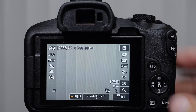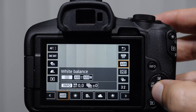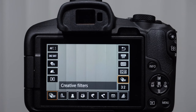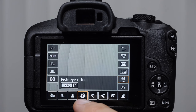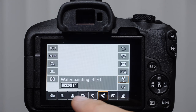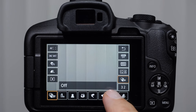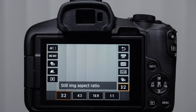I leave anti-flicker turned off because it rarely comes into a situation I personally use. Continuing down, we have our white balance and picture styles. Creative filters — I'm not a huge fan of. If you want to check them out, play with them. They're not a professional tool, but the idea is you can apply different effects before you take the image: art bold, water painting effects. They're here if you want to play with them, but I'm just not a huge fan.